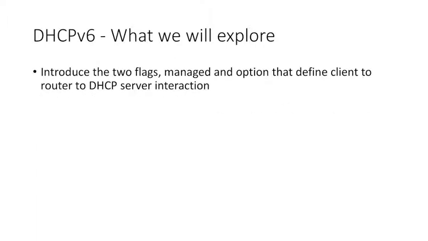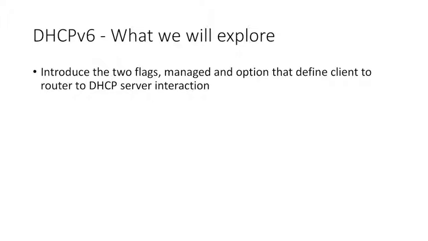First thing, with DHCPv4 there were no options in terms of the configuration of a client. You basically said IPv6 address DHCP and you were done. With v6 we have some additional flags that we can set, and we'll explore what they are. This is because there's a mechanism called SLAAC, a stateless address autoconfiguration mechanism that comes built in with v6.